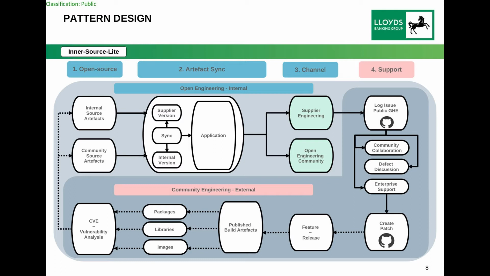When we talk about inner source light, if you look from left to right, you're a consumer of open source. So basically you're going to consume artifacts from the community. That artifact could be code, it could be source code, it could be images. You may want to pull down a Docker image already ready for you. So you do the first thing, you bring it down. The second thing is, you look at your suppliers internally. Who do you have internally who's quite active in the open source community? Do you have the likes of IBM? Do you have the likes of some of the Indian software companies who already have a relationship in the community? So the first thing we do is look at what versions they are using.